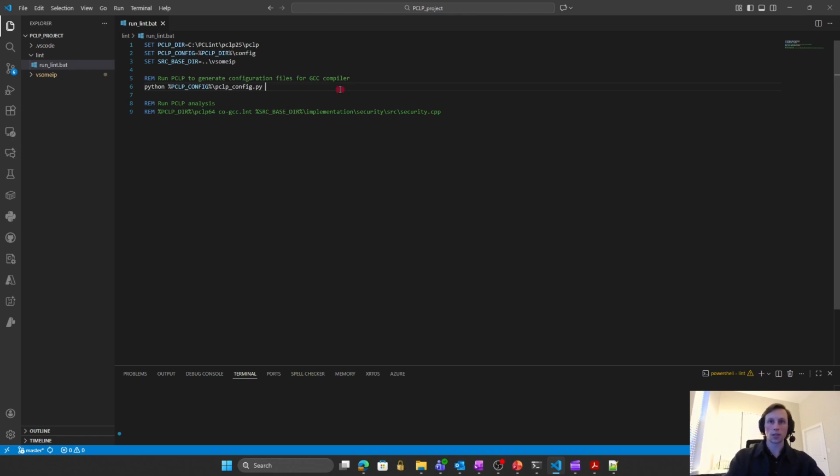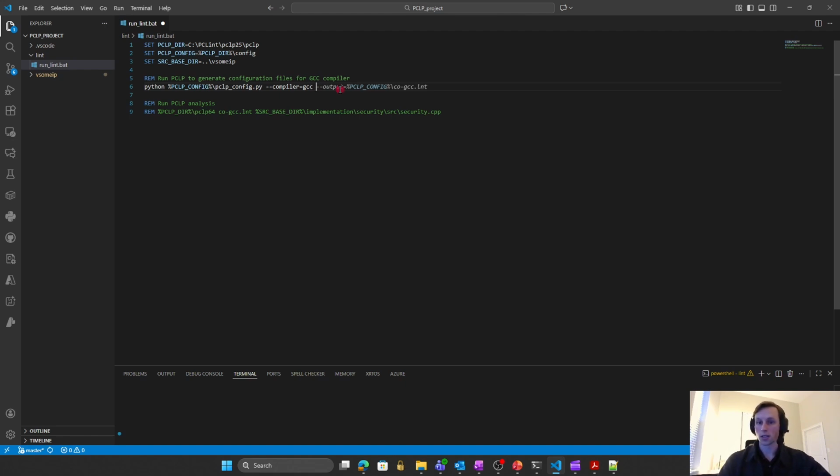So the first option that we're going to need is --compiler equals. And I said previously that I'm going to be using a GCC compiler throughout this series. So this option is just used to specify the compiler family from the list of supported compiler families that PC-lint can use. So in my case, I'll just have to do GCC. But say in your case, you're using IAR, you would do the specific IAR compiler family here that you're using.